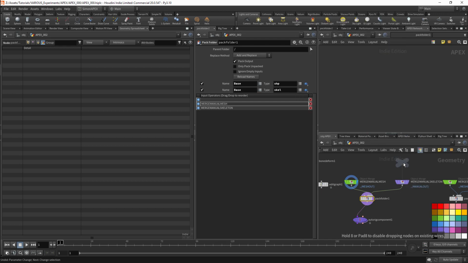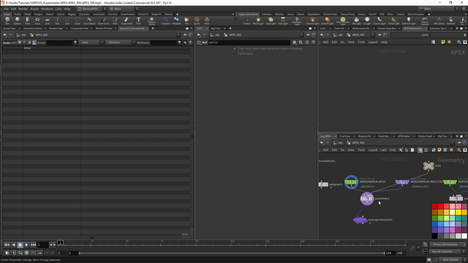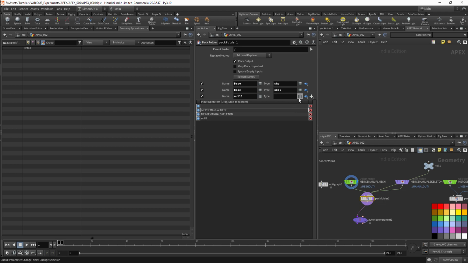I'll add a null here, and this will allow me to look at these without resetting the options I've just set. The first option here is types from input. None of these have existing types, and this kind of option is generally one which I prefer not to use, as I prefer to be explicit on my types. But if you have a pre-existing type, this can make your life easier. After this, once again, we have our shape, which in terms of rigging would be our character mesh, or any geometry we're using as part of the rig. After this, we'll have our skeleton, and that will be followed by our rig.